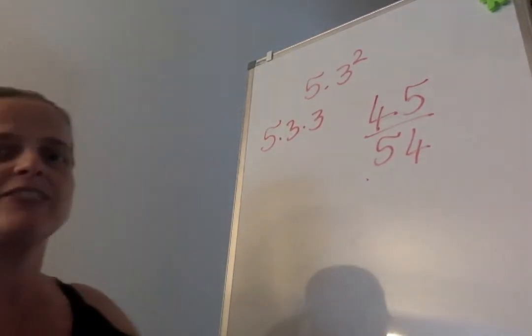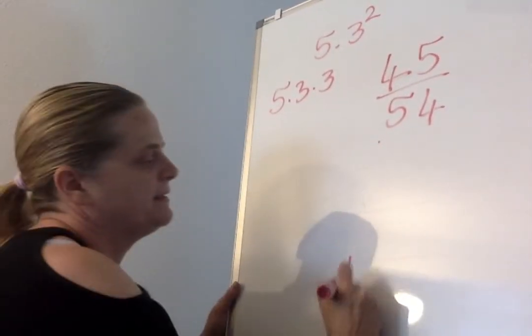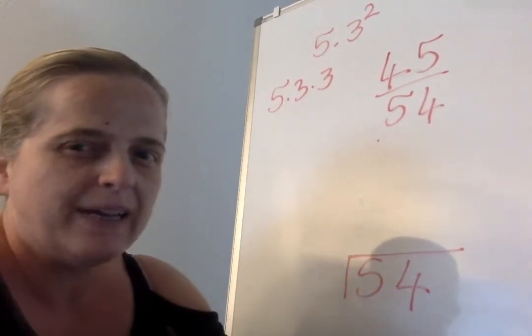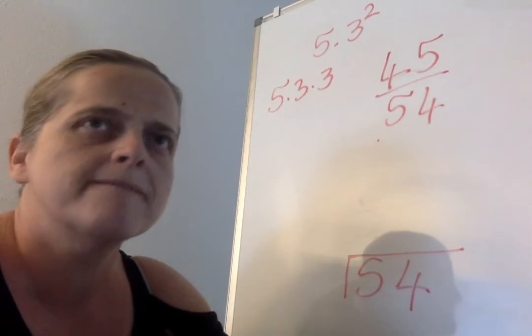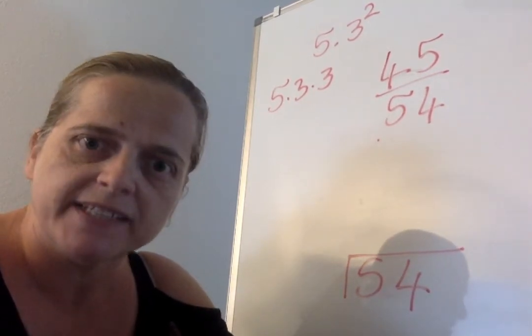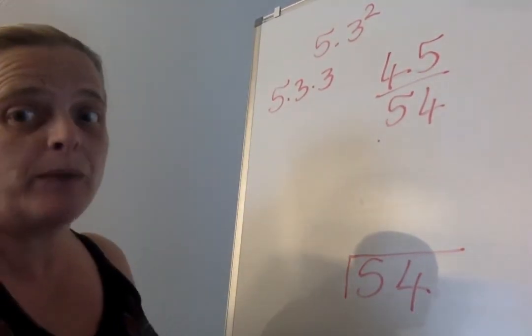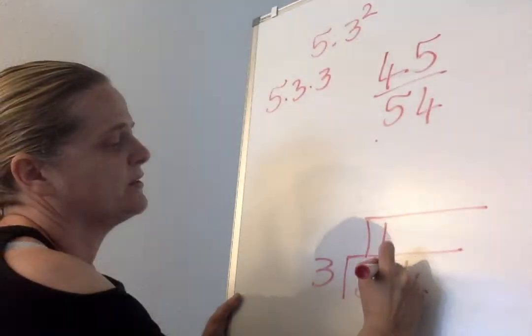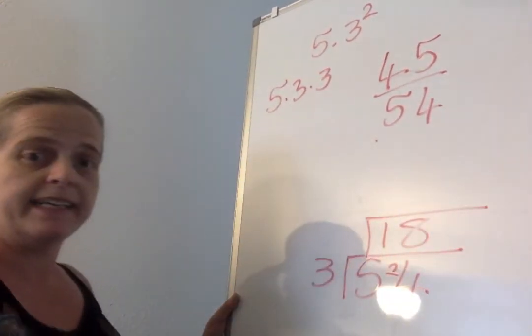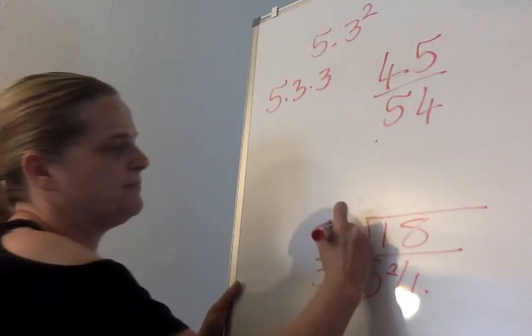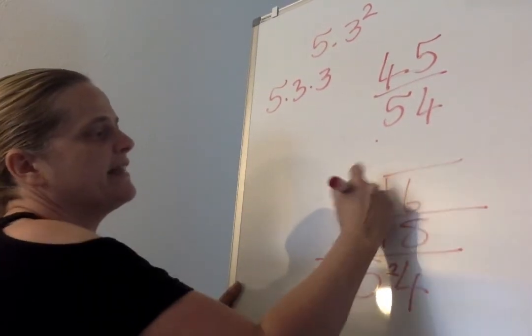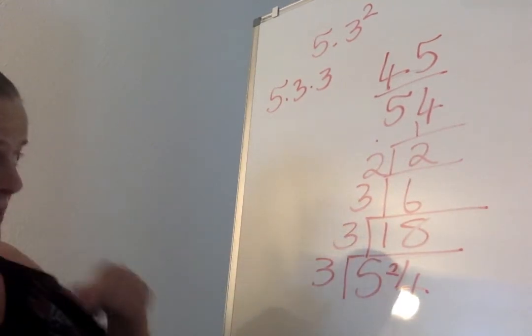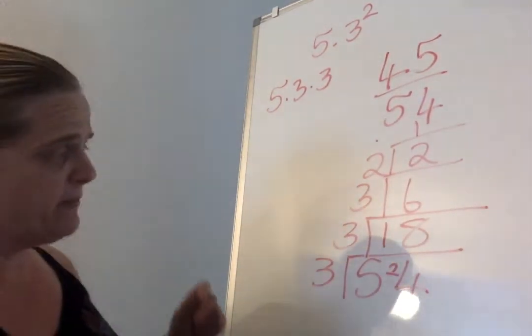Now, find the prime factorization of 54. Well, we can't divide by 5, that's not going to work. However, what is 5 plus 4? Mmm, 9. Oh, 9 is a multiple of 3. 3, 6, 9. We can divide this number by 3. Let's do that. 54 divided by 3. 5 equals 1, 24, 3, 8, 24. 18. Divide by 3 again. 6. Divide by 3 again. 2. Divide by 2, and you get 1. That is the numbers used for 54 in prime factorization. They are 3, 3, 3, 2.